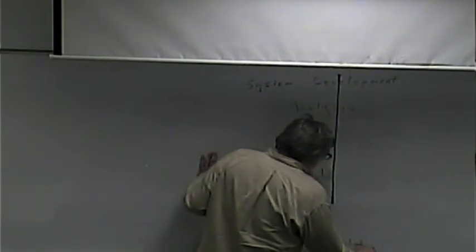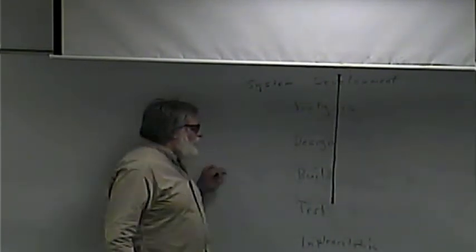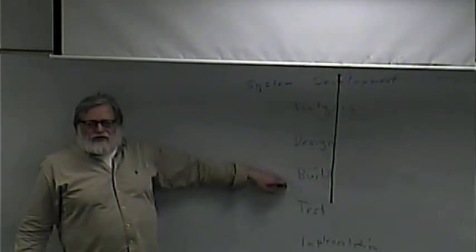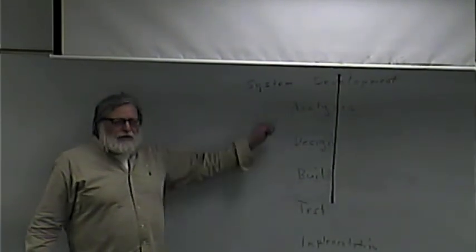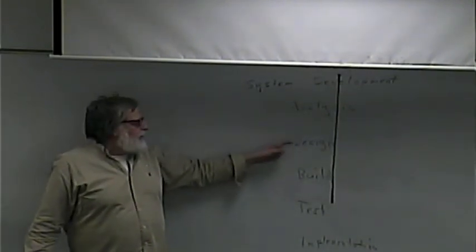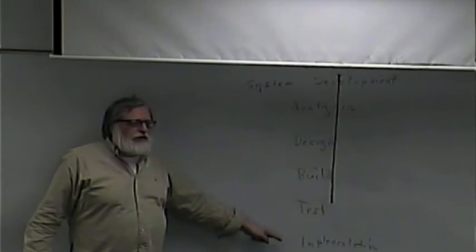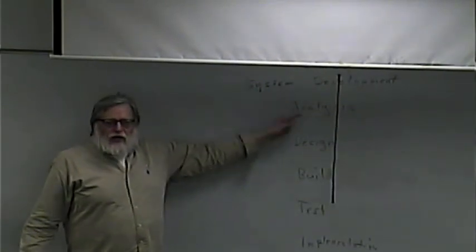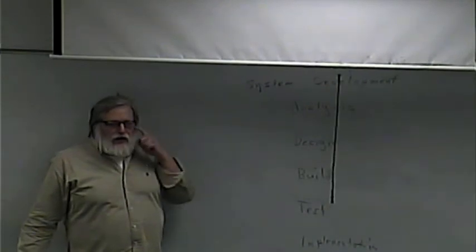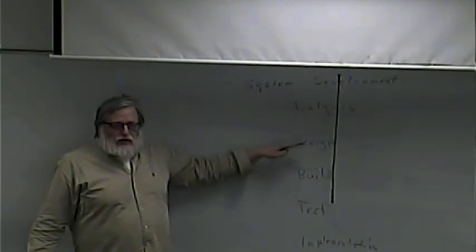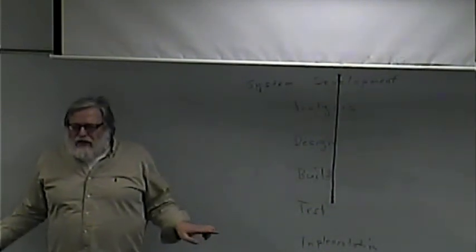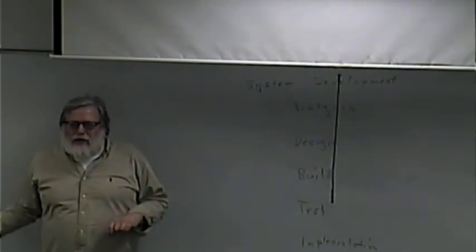In some methodologies, you start with one, do this, do this, do this, do this. In other methodologies, you have a cycle of these. You do a little bit of this, a little bit of this, a little bit of this, then go back and start over again and repeat it. So you have cycles. Or you have just one cycle with these being a big step. That doesn't matter today. We'll talk about that more on Monday. But I do want to define what these things entail.